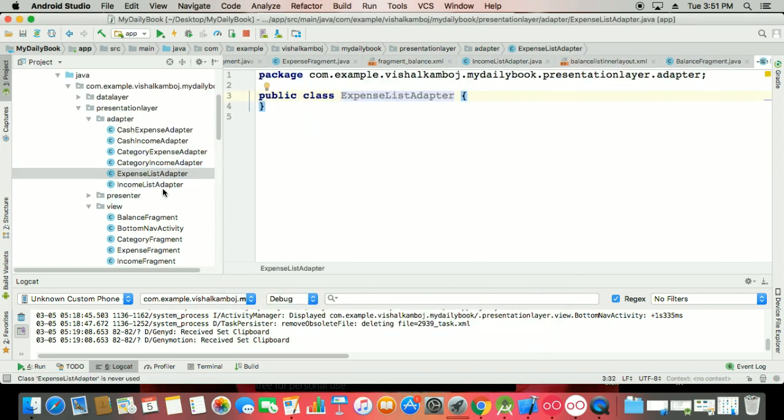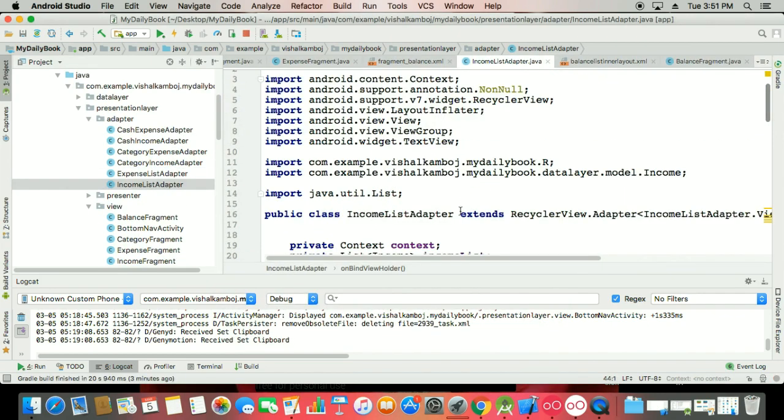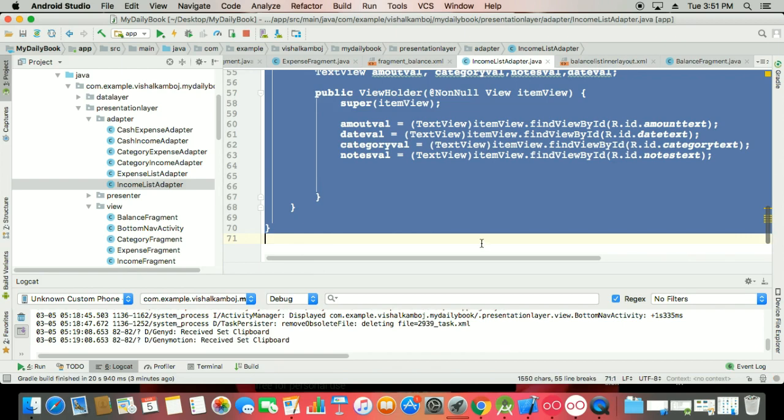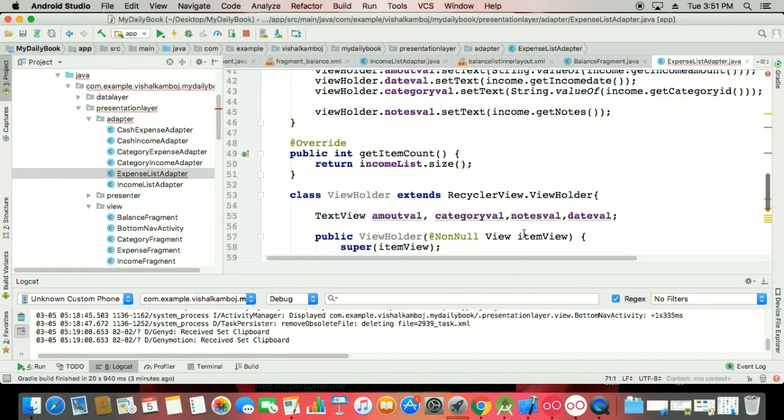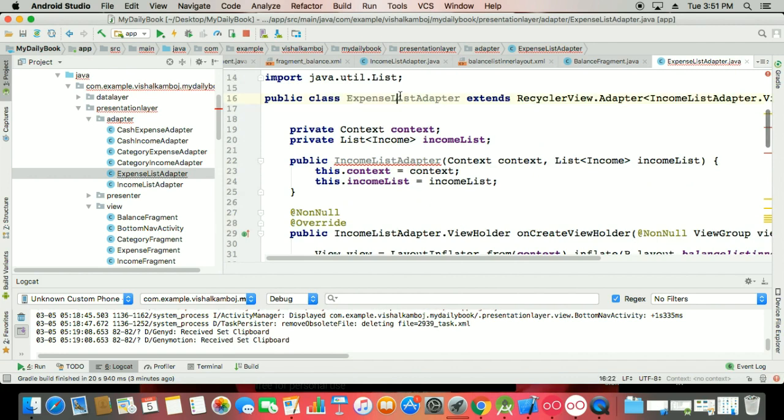And in expense list adapter you just copy all the stuff from here, but we have to change a lot, because here it is expense list adapter.